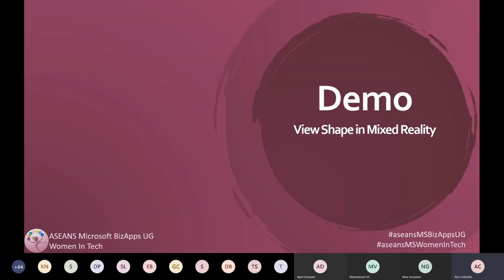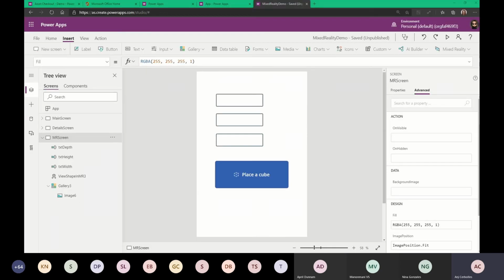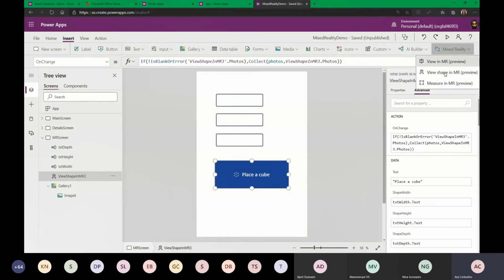Next demo, we're going to place a cube by using the mixed reality view shape component, and then we're going to get the value of the depth, the width, and the height in the app. So this is how I do it. From here in my other screen, I added the view shape in MR component.